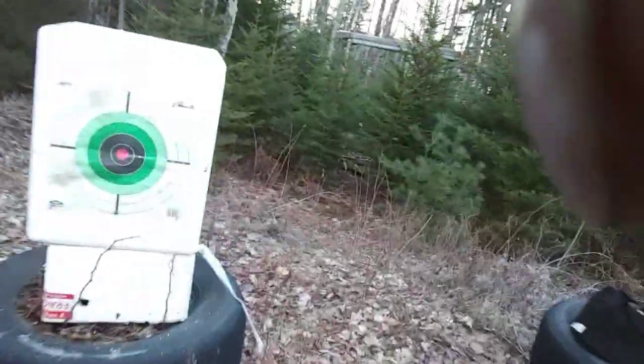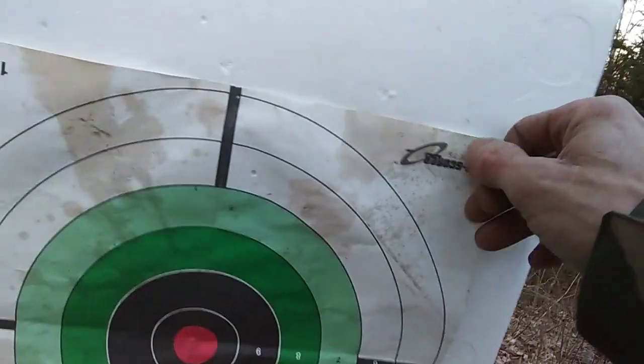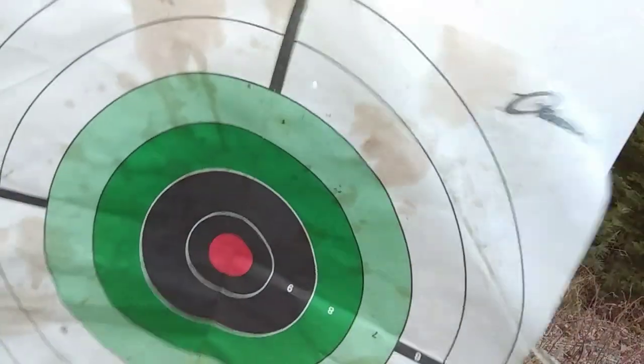Did I hit it? Right there — the little pellet hole. Right there. These aren't very accurate — they're mostly for point-blank shooting at maybe 10 feet, and mainly for home defense. I built it for hunting back when I was broke in 2016, didn't have a job, and wanted to go out and shoot some food. Like Jed from Beverly Hillbillies — that was me.